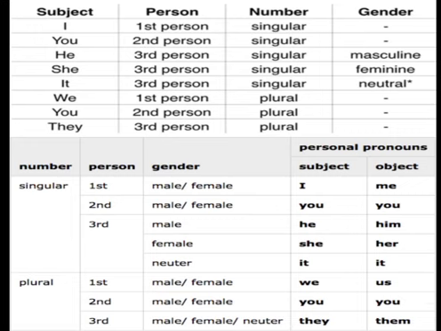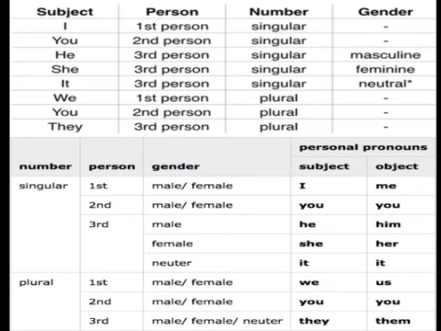For example, I am a girl, where I is the first person. You are a boy, where you is the second person. He is doing his work, where he is the third person. I hope you understood the first, second and third person concept here. Now, this also can be classified into singular and plural. Singular and plural we have already studied. And it also can be classified on the basis of gender: masculine, feminine. Then we use it.